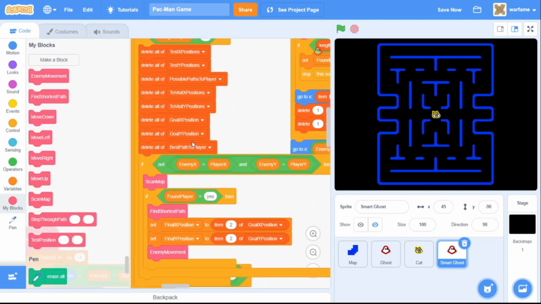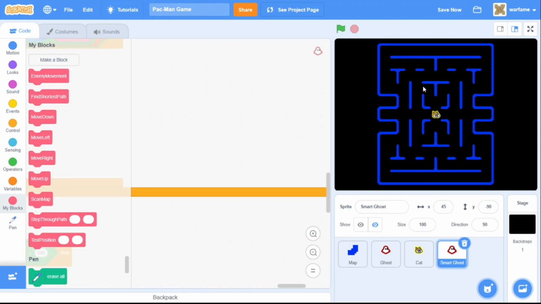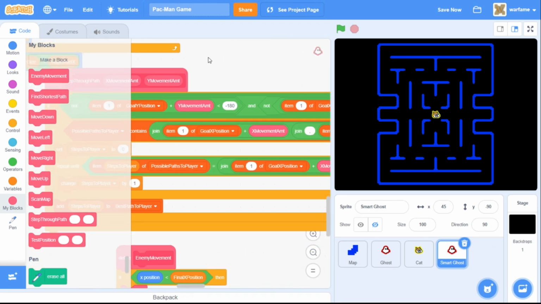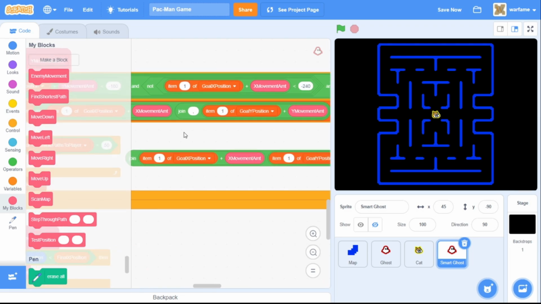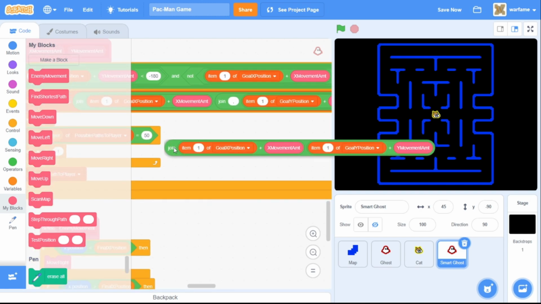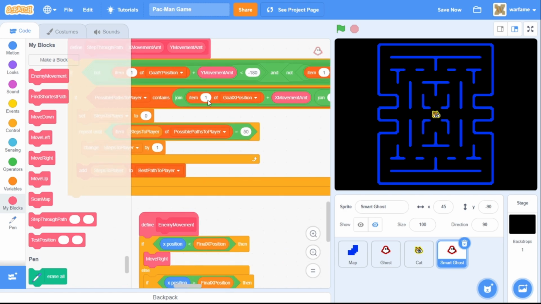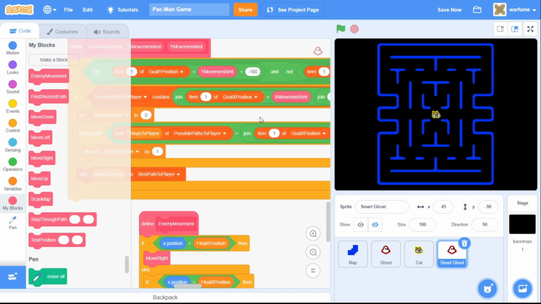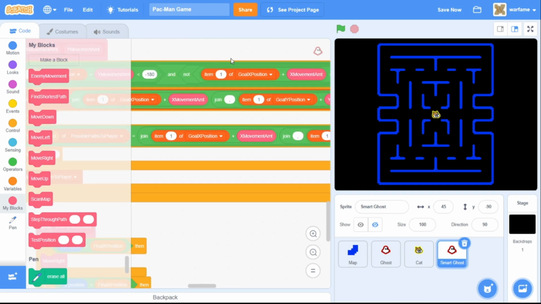And oh yeah, one more important thing that needs to be changed is that inside of our step through path block, instead of joining these two together, we're actually missing this join comma, which is really important. So let's take this out from the repeat until item steps to player, and let's copy this join block up here inside of the equal. So make sure that this block includes the comma. And now let's try it out.